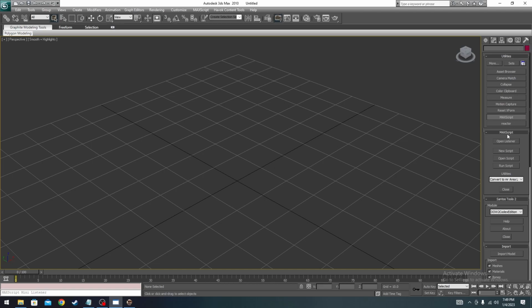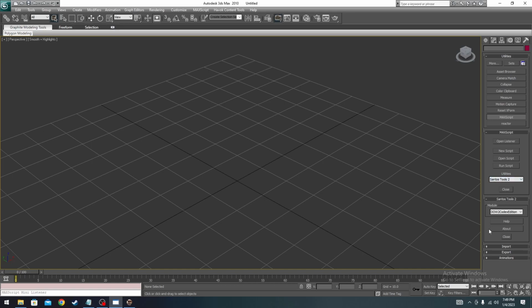So under Max Script, you have this rollout, and under this rollout you can select Santos Tools. I already have it open here. Under Santos Tools 2, if you don't see this, it's because you didn't set up your scripts properly. You want to go back to my video on setting up your DoW2 modding environment to do that properly.